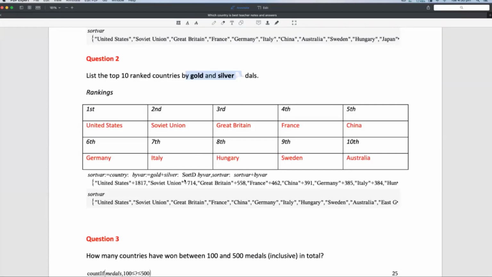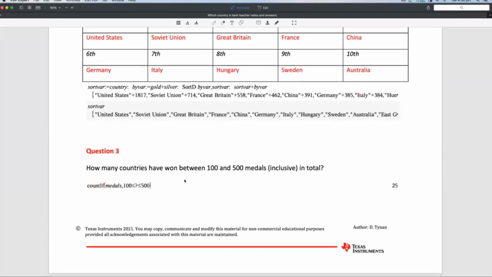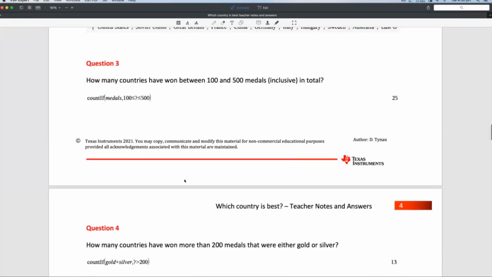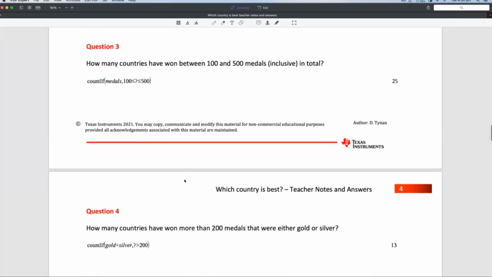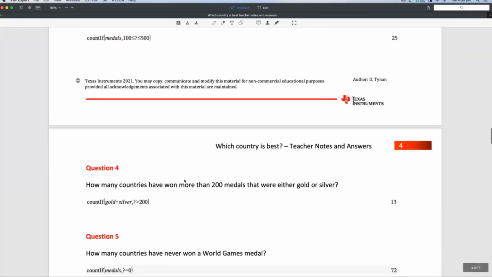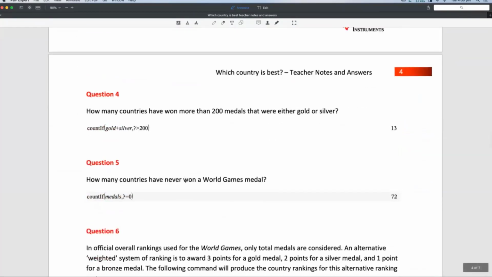And in question number 3, there are a few questions for the students to interrogate using the Countif. So that one's just for how many countries have won between 100 and 500 medals. It's not too difficult to see how they would do that. And again, the answers have been provided.